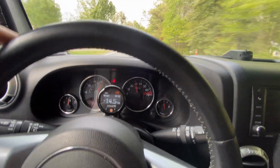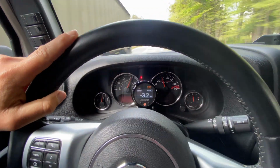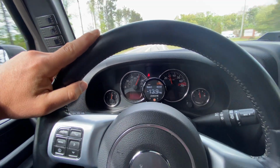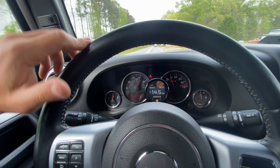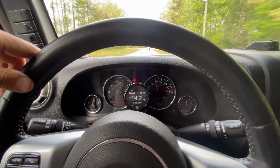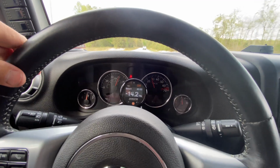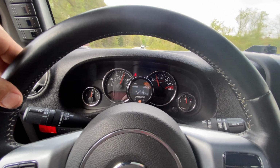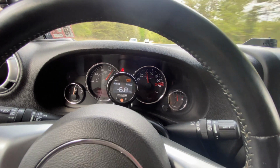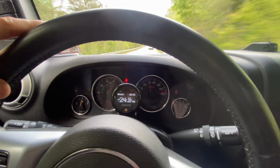What the supercharger does add, which is really nice for driving, is just really good low-end torque when you need it. Not having to play with gears, switch gears, which is often the case when you have 37s. Anything really first, second gear above 4,500 to 5,000 RPMs on a turn in a parking lot, you give it gas and it will easily spin the tires. So plenty of power. Still got another gear. We are in 5th gear right now.